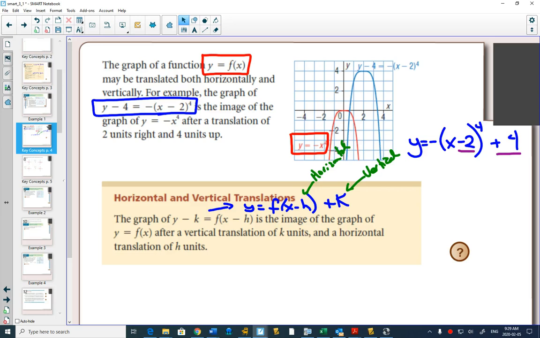So if you took away the negative from this x to the 4, it would have been sort of like a big parabola opening up. That negative flipped it down as well. And we're going to learn negatives this afternoon, what they do. But sometimes they give you the original graph with stuff already done to it, and you have to translate it or move it even further. So going to example 2.